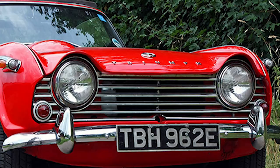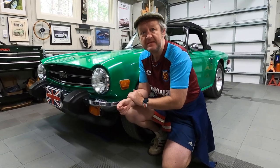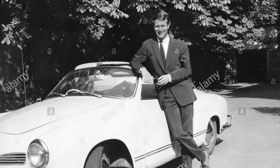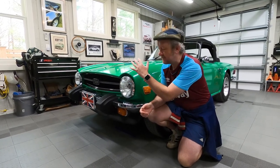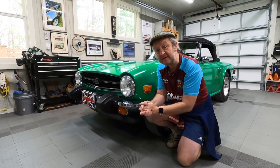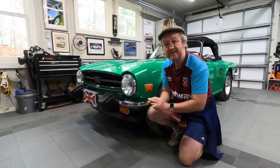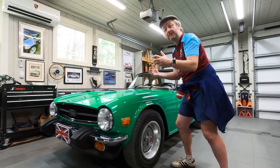It had more of a 'googly eyeball' kind of headlights, and the back was slightly different. So what happened is, once the German guy got involved — who was Karmann, a famous car body shop out of Germany — Karmann actually redesigned the front portions and the rear portions of the car. But the centre portion of the car and the body pan actually remained as Giovanni had it in the TR5. So it's a combination of those two people — a German and an Italian — that designed what we call the quintessential British car.